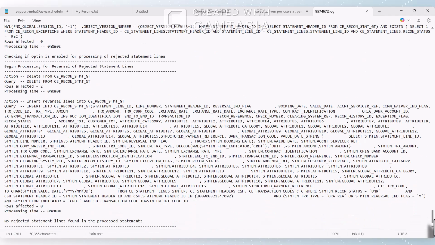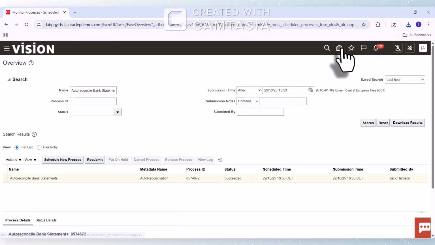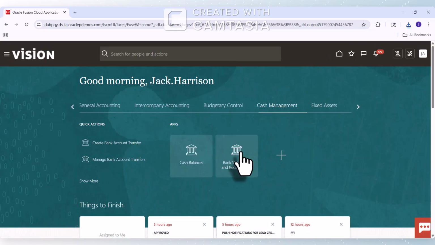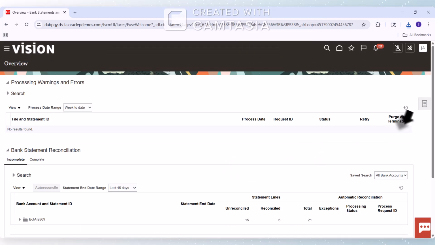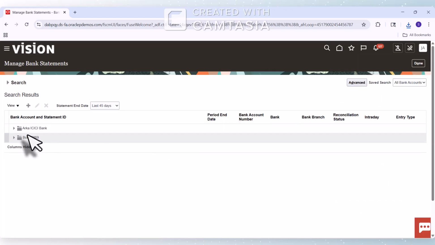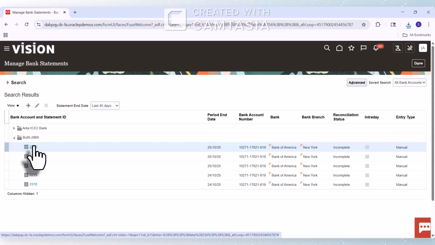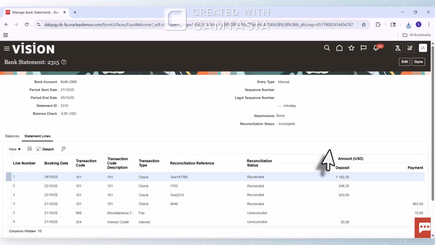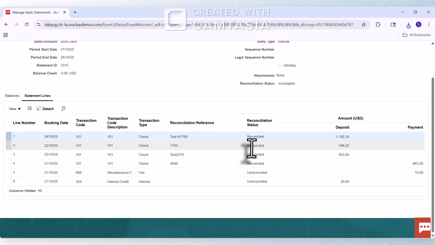This is a bit lengthy, so we'll go to the instance and see if our first two lines of the bank statement got reconciled. Click on Manage Bank Statements. For Bank of America, we are working on the 2315 statement. Go to Statement Lines. And if you see, the status of the first two lines changed to reconciled.